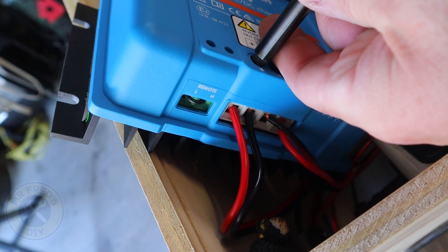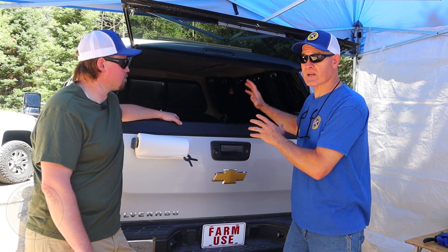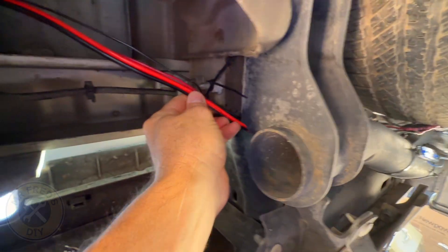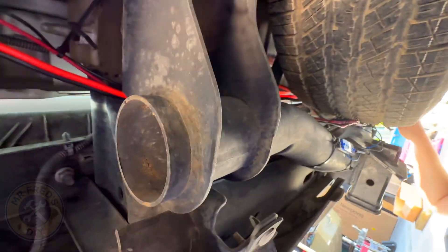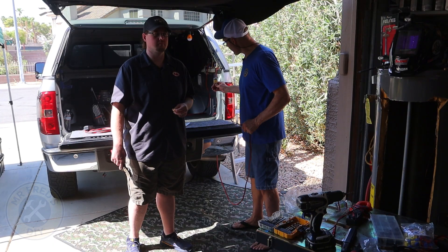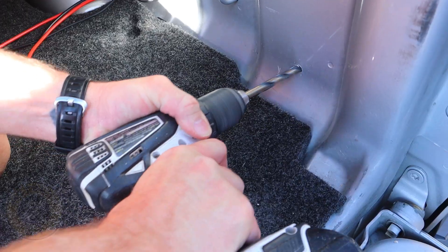To help charge this DIY power station, we set up alternator charging on this truck camper using the power source from the seven-pin connector. Fred Jr. helped us wire all that up. Roger and I already drilled the hole in the side of the truck bed with a rubber grommet.